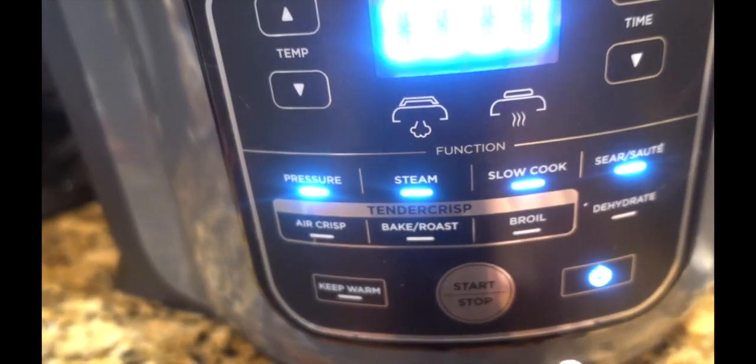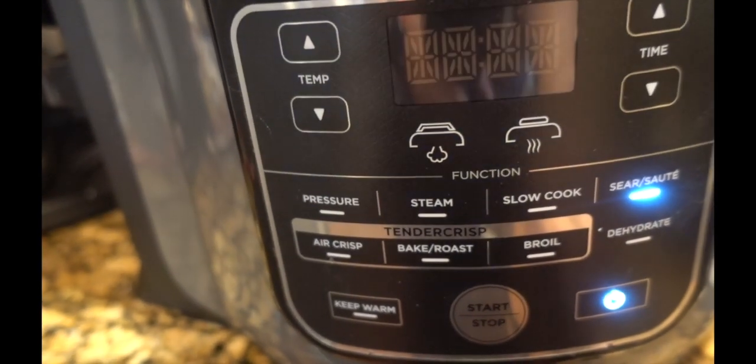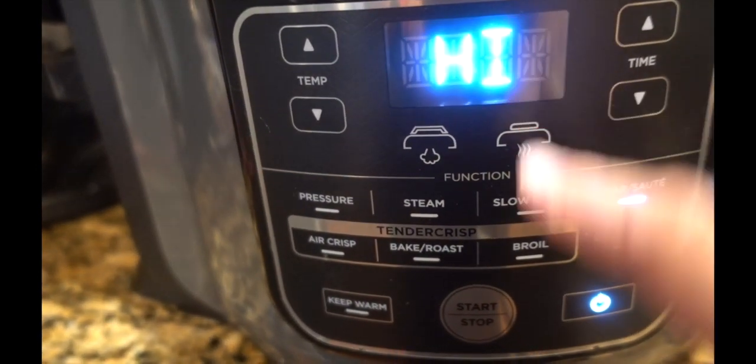Okay, we're gonna turn on the Ninja, and we're gonna do the sear saute. I guess you hear my grandson in there screaming without playing his game. And I'm going to keep it on high.